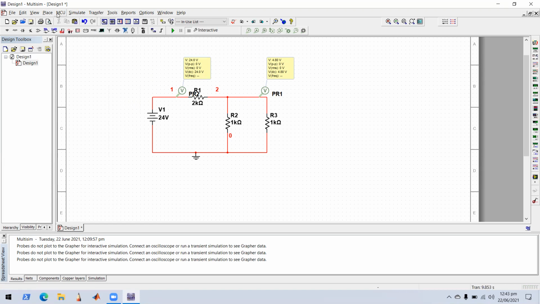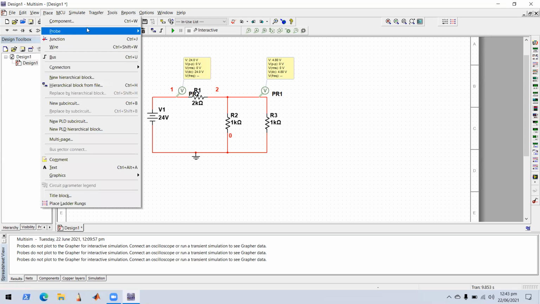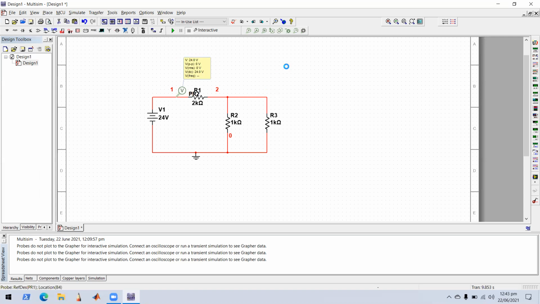Giving you those voltages. And there are all kinds of different kinds of probes. Voltage, current, differential voltage, which is voltage compared to another voltage, right? Voltage and current. So maybe on one particular point, you want voltage and current. So you can go ahead and collect that. Okay. Just delete those. Very good.